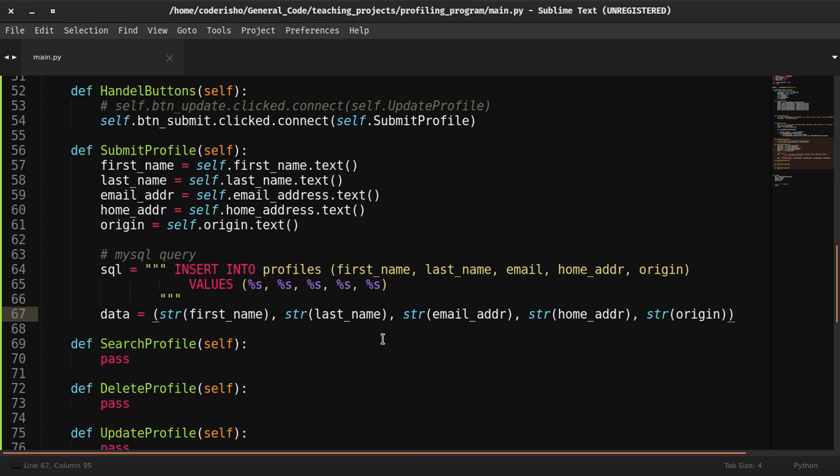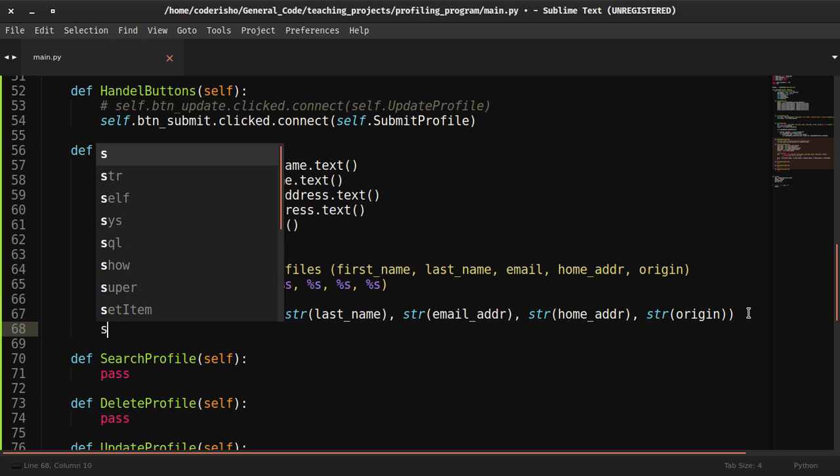Let's go back. So insert into profiles, first name, last name, email, home address, origin. This data and this SQL are the ones that should be executed.